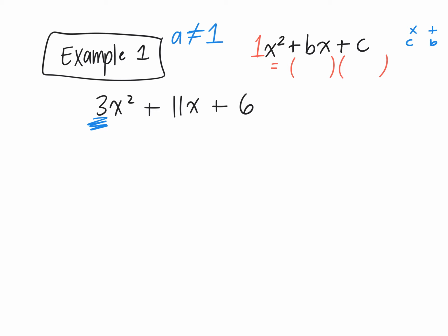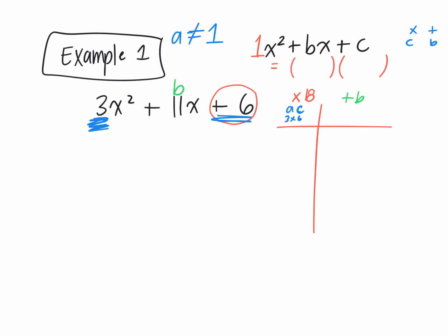There's only one difference. When you were factoring yesterday, when a was 1, you were looking for two things that multiplied together to give you c, right? The only difference is you're looking for two things that multiply together to give you a times c. That's it. That's the only difference. What's a times c in this case? What's 3 times 6? 18. So we're looking for two numbers that multiply together to give us 18, and same thing, adds up to b.